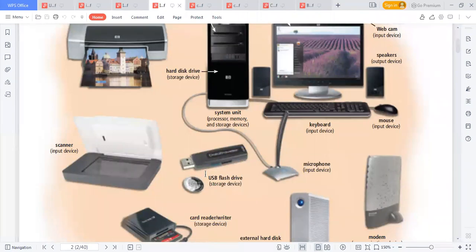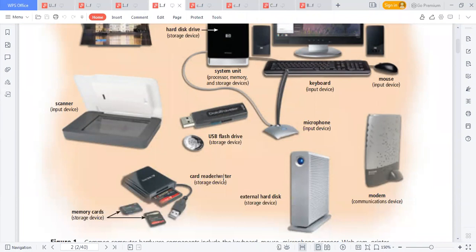And this is the USB flash drive, pen drive, you must know. This is the pen drive, and this is the storage device. We have to store data or carry data with this device. And this is the microphone also, I am using a microphone to communicate with you, and to process that I instruct. This is also an input device. Okay. And card reader or writer, this is also a storage device. And memory card, we have to use different kinds of memory card in mobile, in computer, etc.